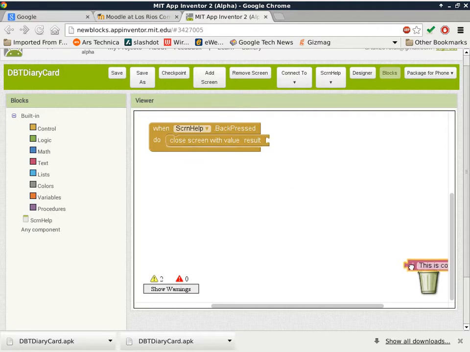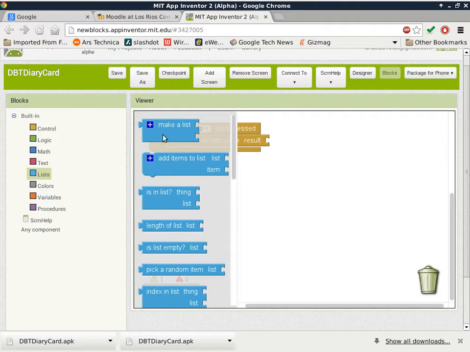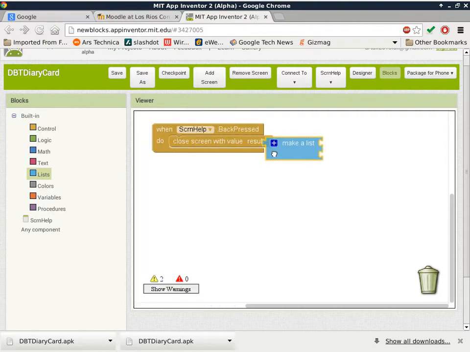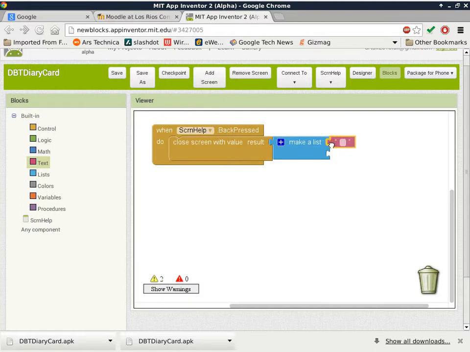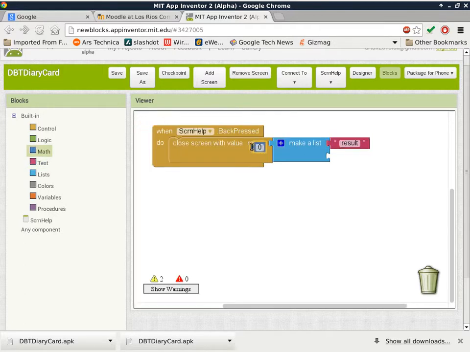Okay, let's try a different data type. So maybe we'll try something even harder. Okay, we'll try a list. So we go ahead and make a list, and in the list we just put some simple items here. Okay, so we'll say result, and the result is a number. Okay, it's a 0. There we go. So instead of using just a string to return, we're returning a list.